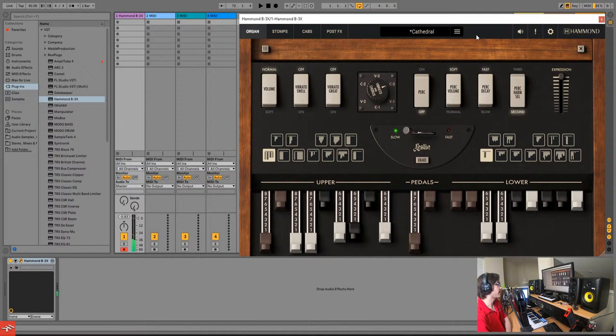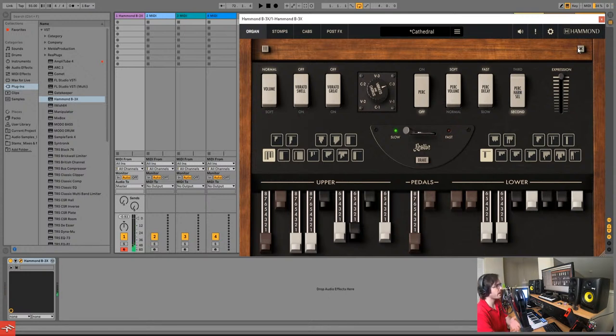And you can see I'm controlling the slow and the fast with this little mod wheel here. And that's kind of cool, but you could do a lot of different things with the mod wheel. And you can control expression, which is going to be volume control, similar to a guitar volume pot. This is the organ volume control, but it's similar to a guitar volume pot. And that's essentially what it's going to do. It's not going to bring you all the way to zero. You can get some really expressive sounds like that.